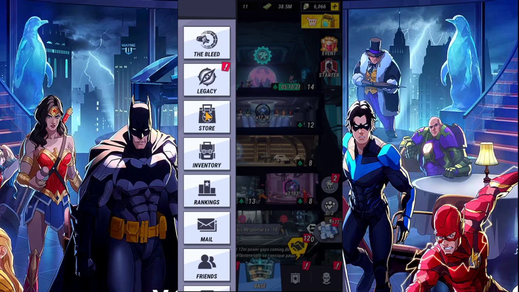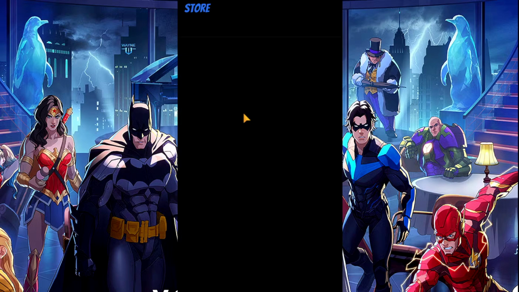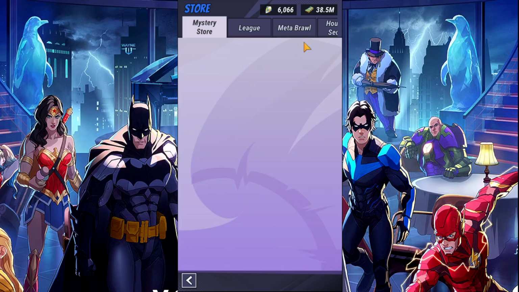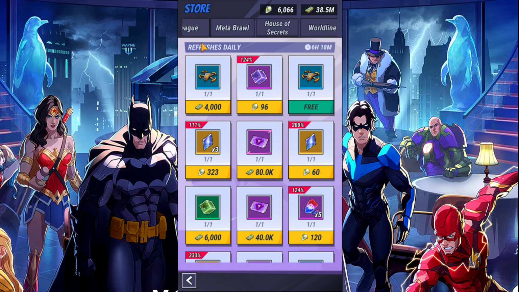So, if you head over to the store right here, you'll see, obviously, all the different sections. You've got the mystery store, the league store, the meta brawl. I need to do some stuff in the mystery store, actually, because it updates every, like, 6 hours. As you can see, I haven't bought anything yet. So, I'll give you a little quick guide in another video. However, this video, we're just going to be focusing on the magic eyes.